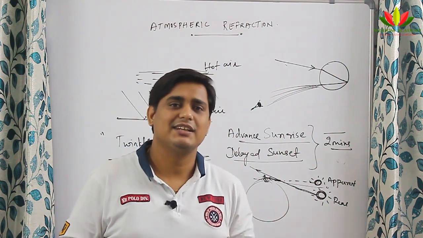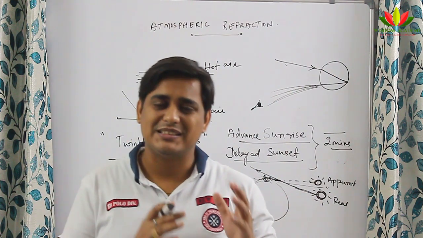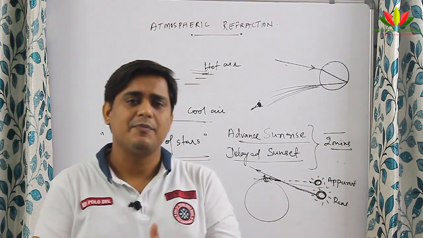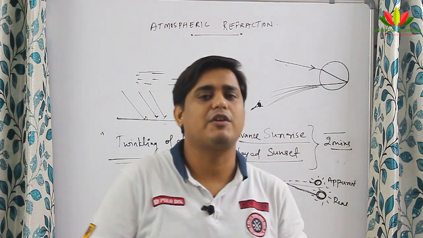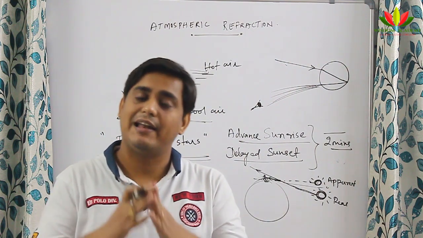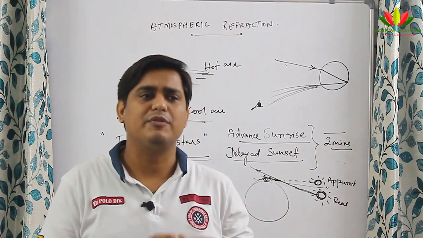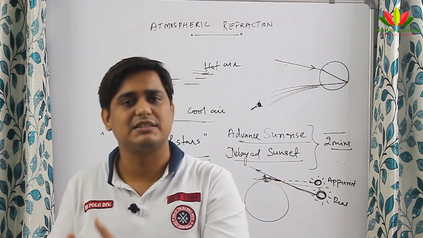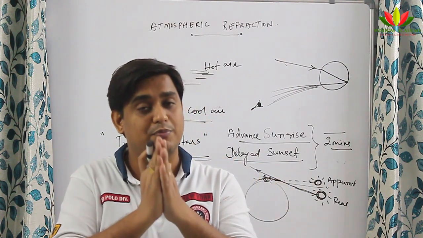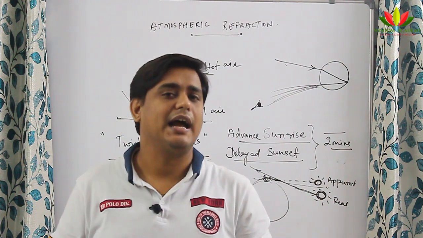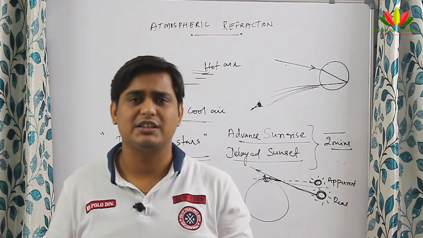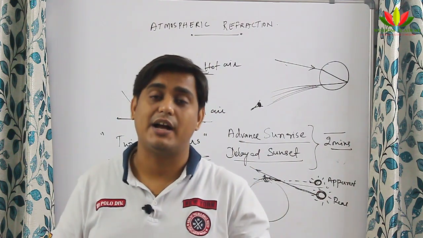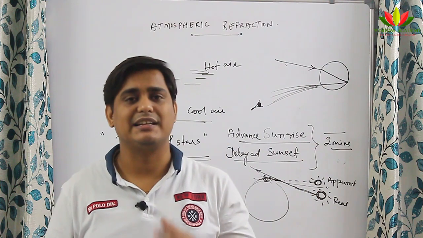So in today's class, we learnt about prism refraction. I told you what a prism is. I told you what the different colors of light are that we get if we pass white light through a prism. And then I talked about different angles like angle of incidence, angle of refraction, angle of emergence, angle of deviation, and angle of prism. And then I also talked about atmospheric refraction and its various applications like mirage. I talked about twinkling of stars. I talked about advanced sunrise and delayed sunset.